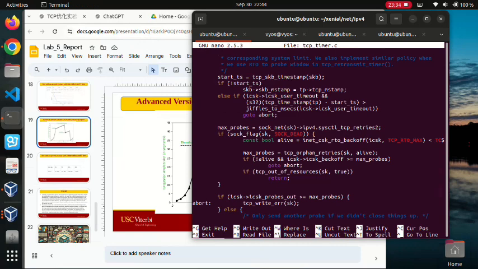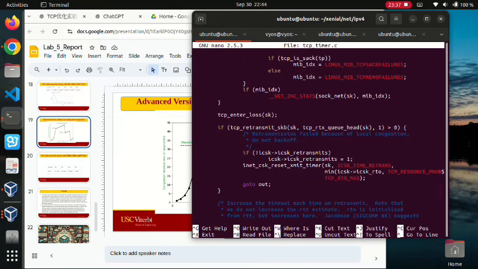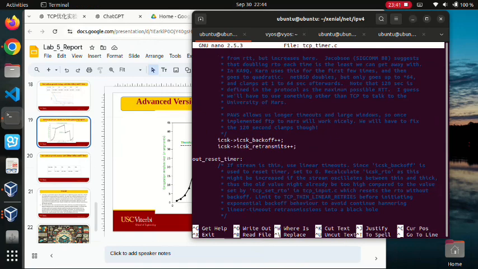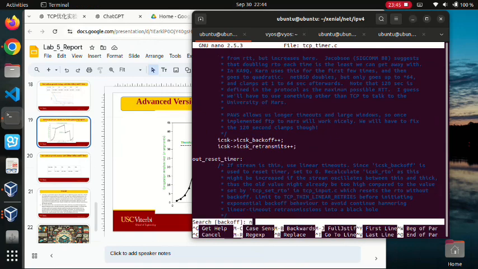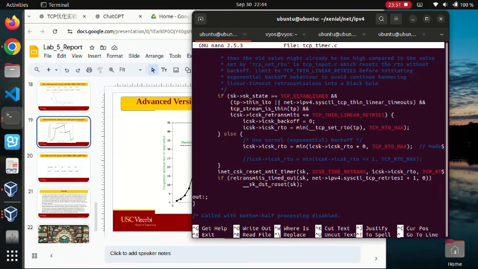Okay, let me continue to search the file. Well, it's a little bit hard to search, so we can search another. Yeah, okay, and then we have already found the code of the exponential backoff, which is here.